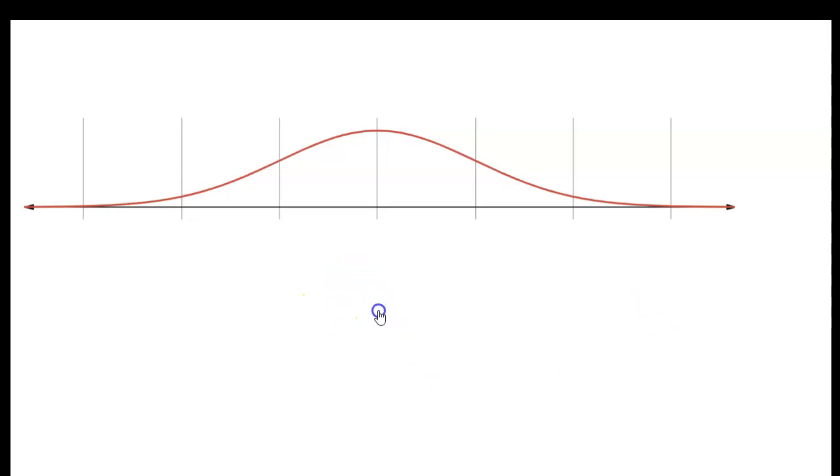So we always start at the center, labeling the mean. In this case, that was 16. And then we take the standard deviation, 3, and we add that to the mean to get the value at the next tick mark, which is 19. We continue to add 3, and we can then fill in the values on each tick mark.